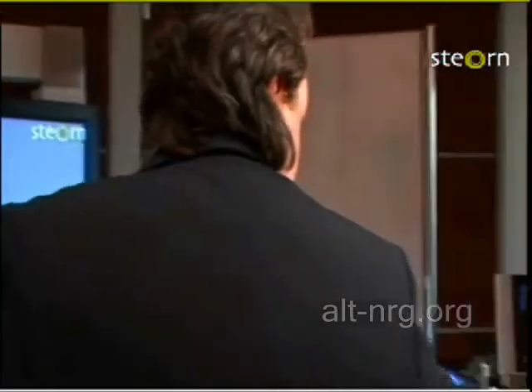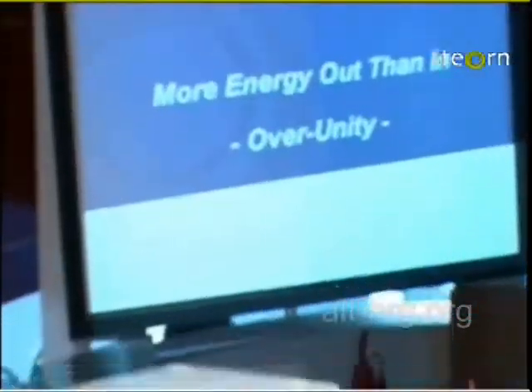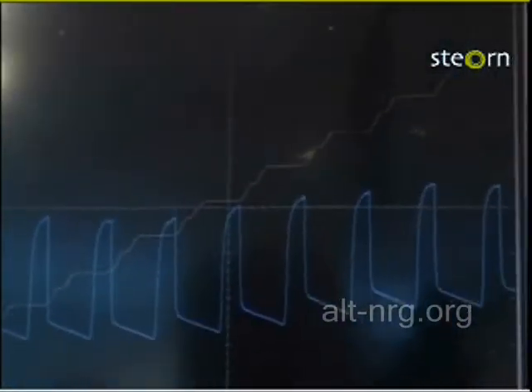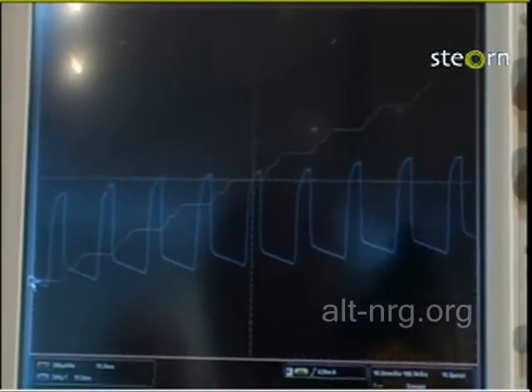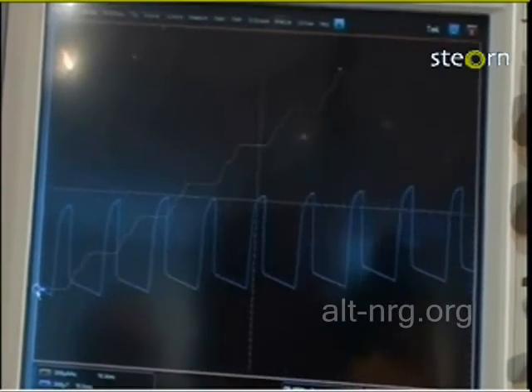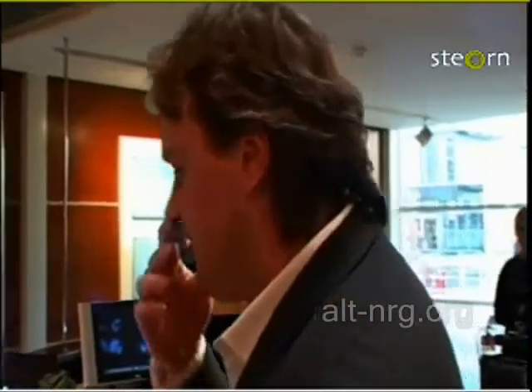At this speed we're probably doing about 1.5 to 2 millijoules per revolution, and we're operating at about 1300 RPM. Of course there's a lot more energy we could capture. As a simple test, I'm going to push the pickup coil in closer — you'll notice on the scope that the output energy increases. If I take it away, the input energy remains the same, because we have no back-EMF, so there's no change in input energy due to motor speed. By bringing the coil in I can basically go off the Richter scale. A lot of people keep asking how efficient is ORBO, and the answer is: how efficient do you really want it to be? It comes down to physical and practical design issues.